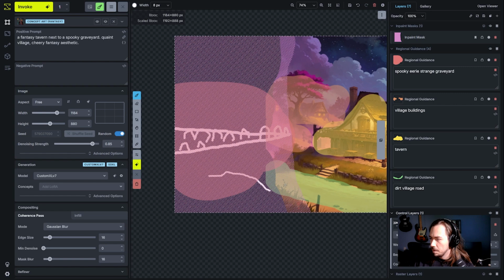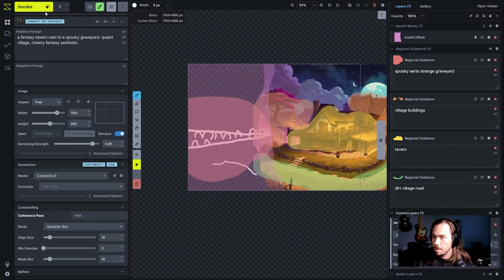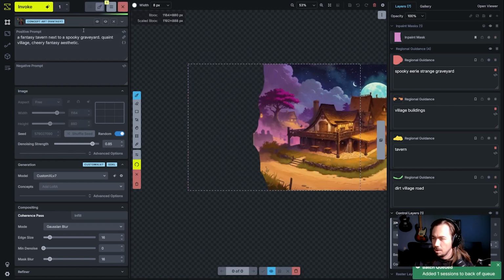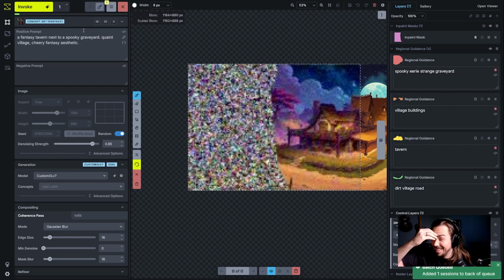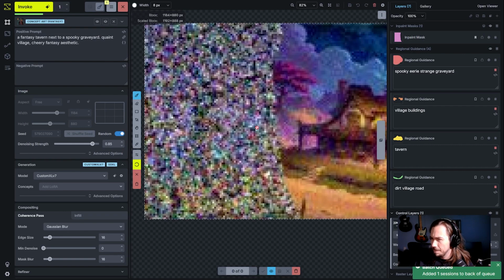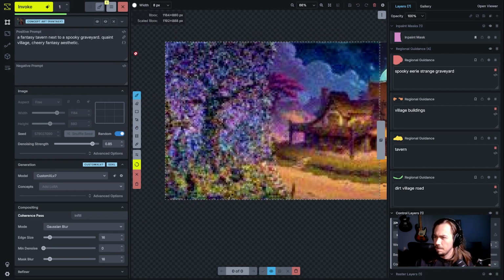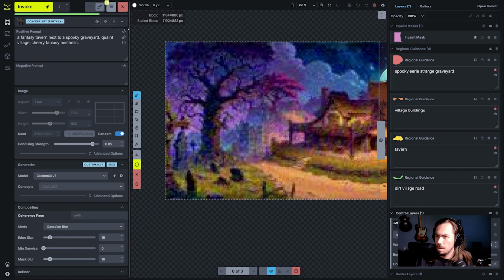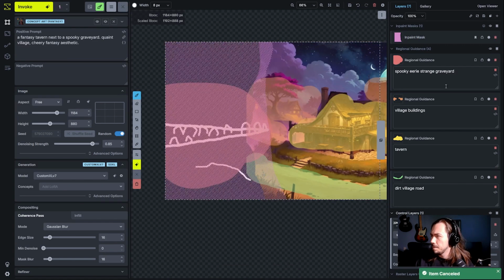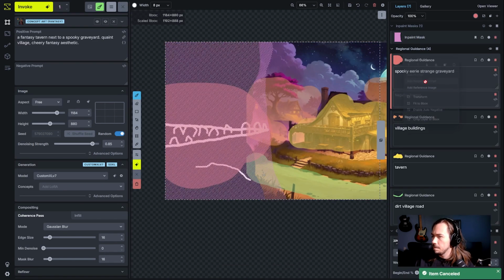I'm going to bring this Scribble down because that's a terrible sketch. But mainly just trying to guide the structure over there. It could work, it may not. Still wants to do a tree for whatever reason. No, I don't want that tree. I'm going to add a negative prompt to all of that. I'm going to say no tree. Don't want a tree. Don't put a tree there.